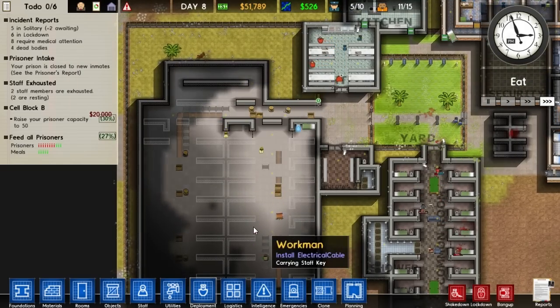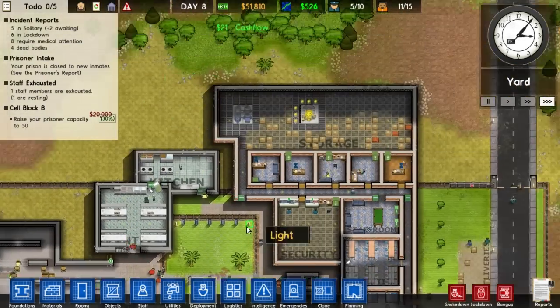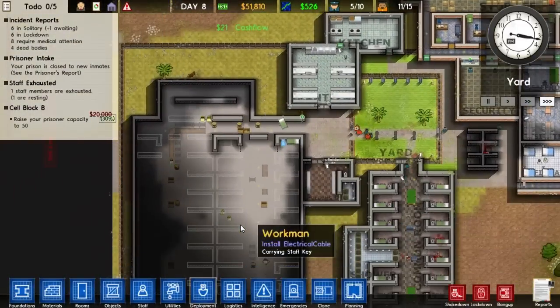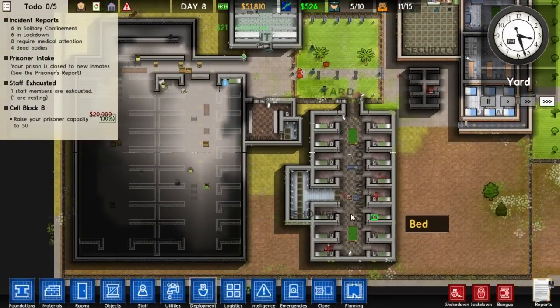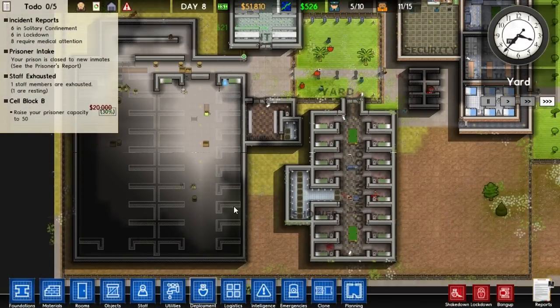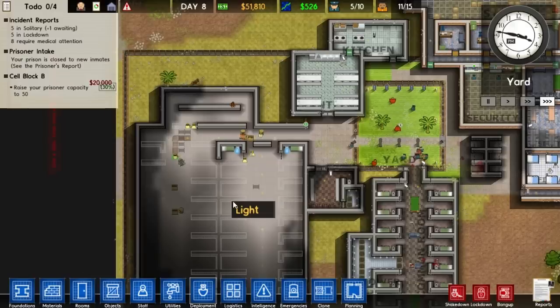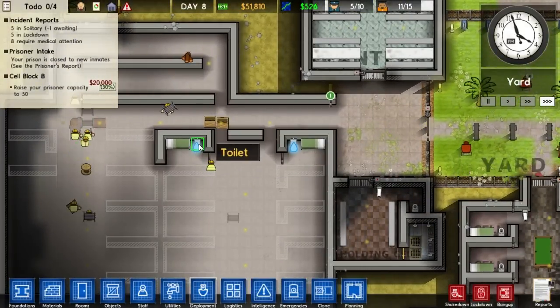Boosh, we have some power coming into this building finally. Wow. So, there we go. Yep, okay.